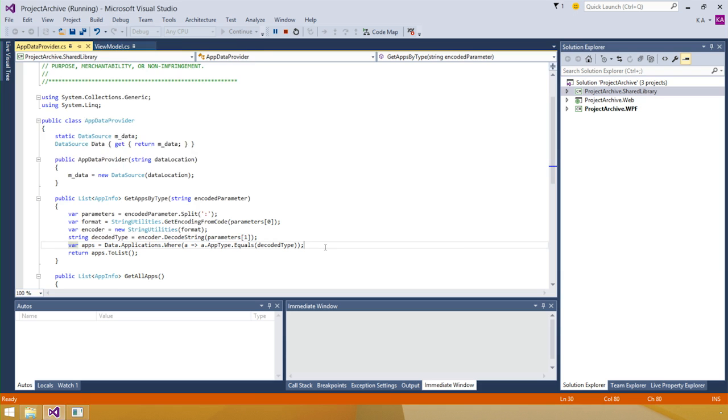and set a breakpoint. Now, I could just put a breakpoint here and continue hitting it until I get to decoded type equals desktop, because my web and mobile are already passing. But instead of doing that, I'm going to set a conditional breakpoint when decoded type equals desktop.